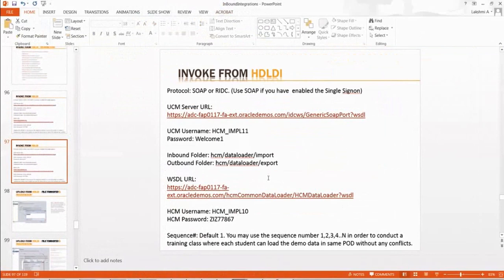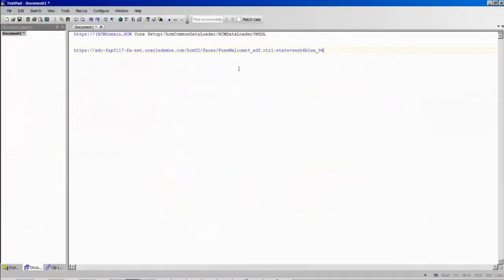Same thing, just copy this one and keep it here and take it.